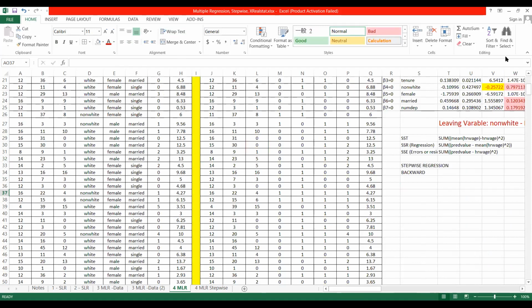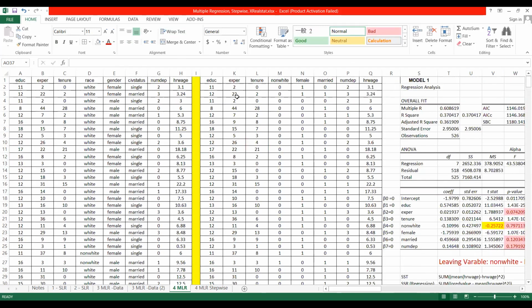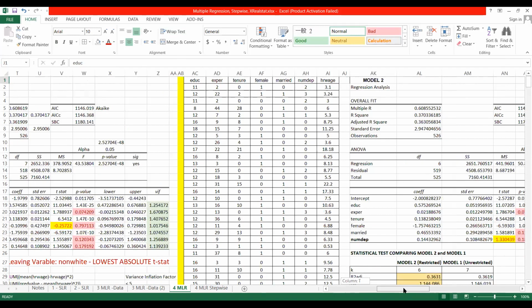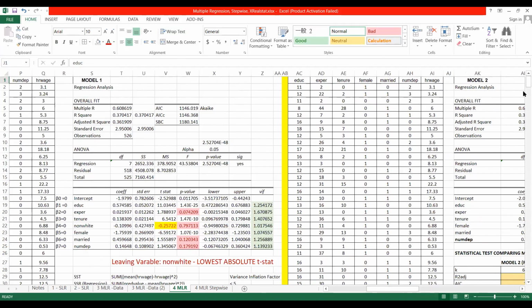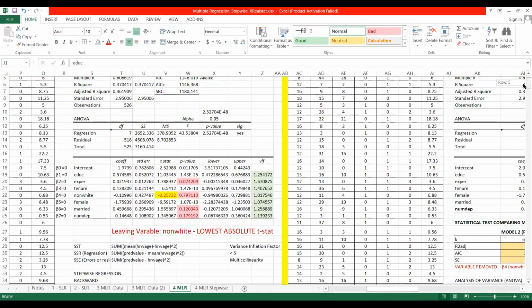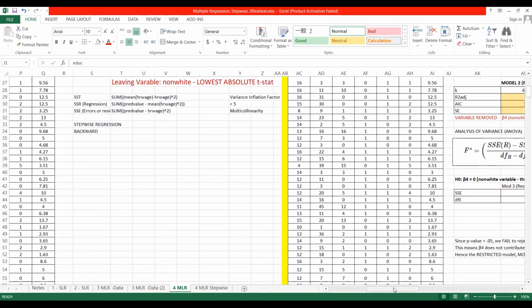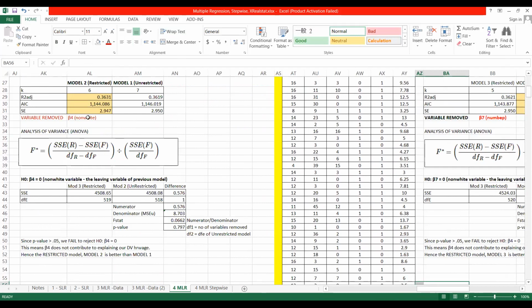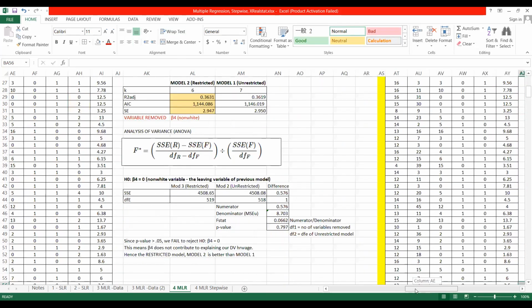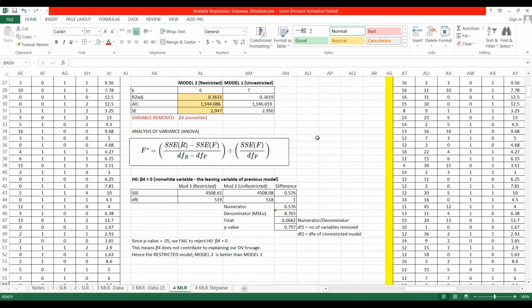Okay. Going back to the original, guys, this is non-white. B0, B1, B2, B3, B4. B3 pala, sorry, because this is B0. B3, right? That's our B3. Okay, anyway, I already indicated here the non-white. So non-white will be removed. Okay, so we have to do an ANOVA test, right?